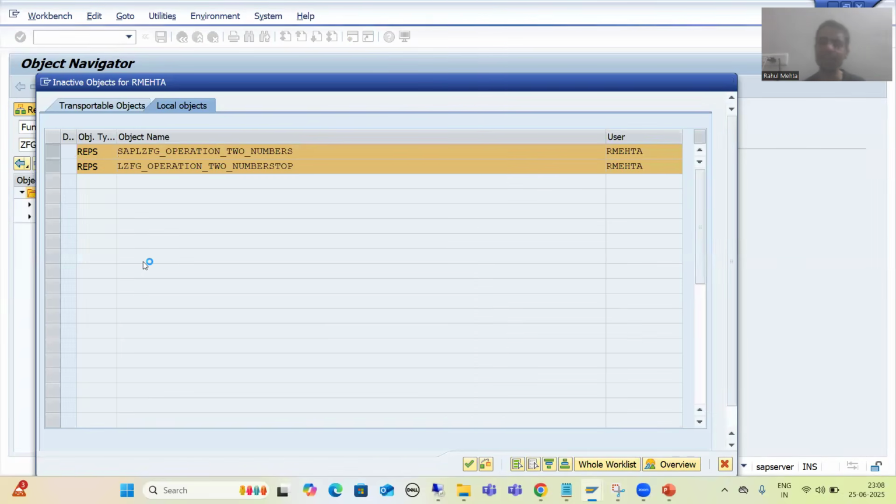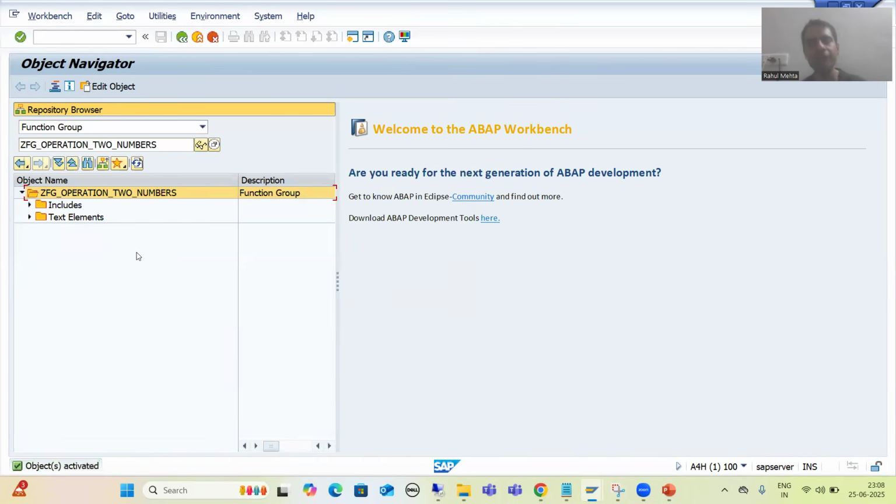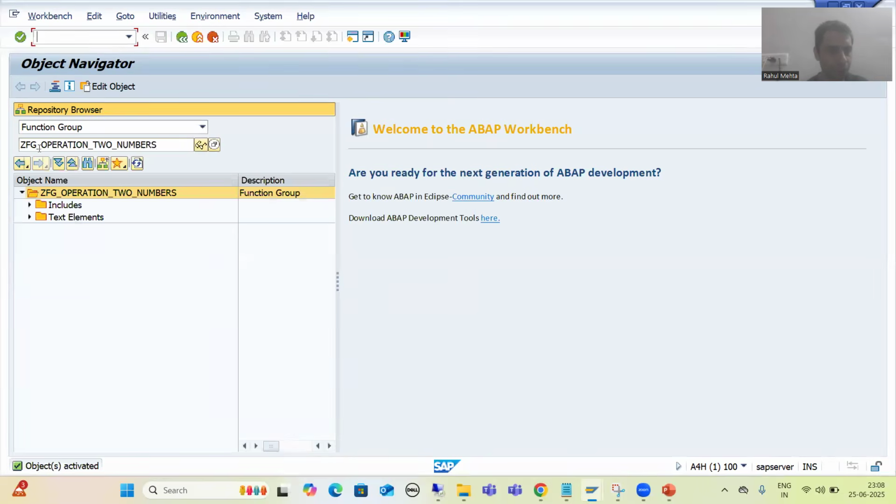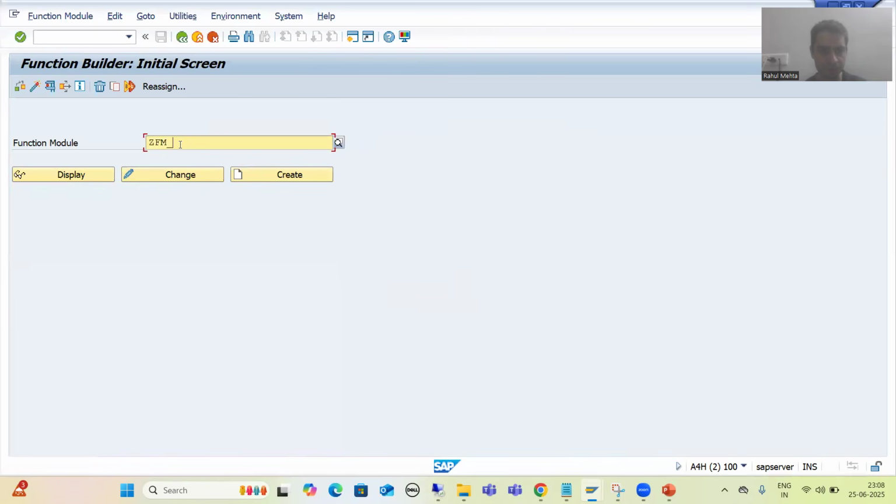I'm just taking a simple example. You can take different function modules also. Now suppose I'm creating a function module. Suppose I will write ZFM operation two numbers. I will just write here sum.